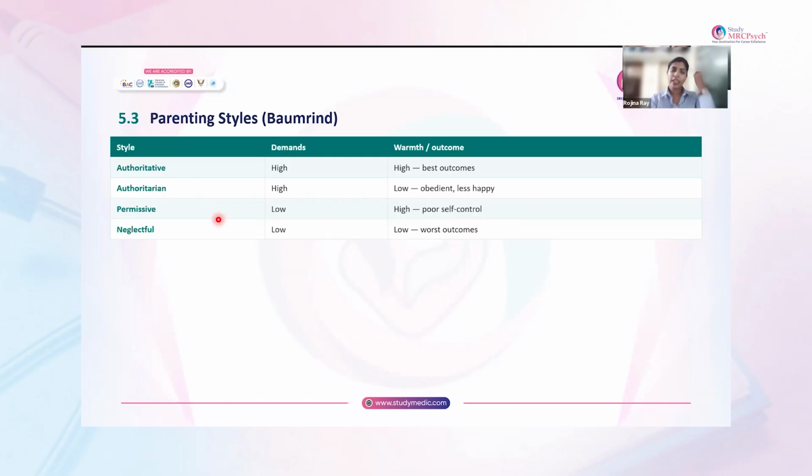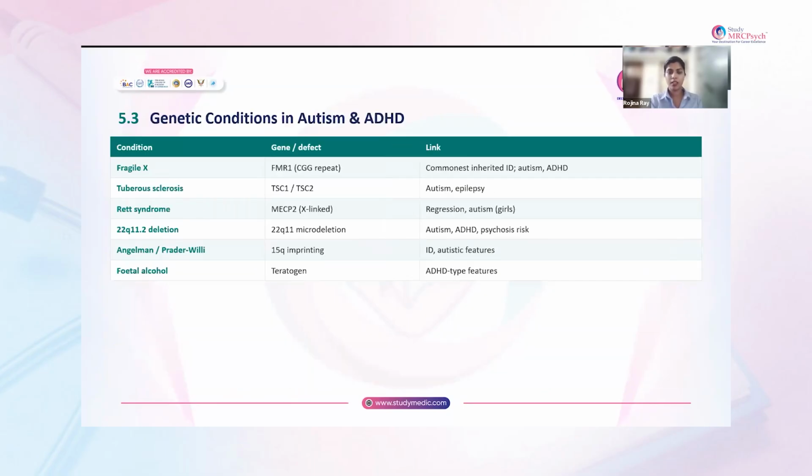So you may often get confused between the terms authoritative and authoritarian. It's a simple mnemonic that I use. Authoritarian, I attribute it to the parents, this type of parents tear the children apart. So it is not good. Authoritative is the best type of parenting. Authoritative parenting is associated with high warmth and high consistent demands. It's linked to the best child outcomes.